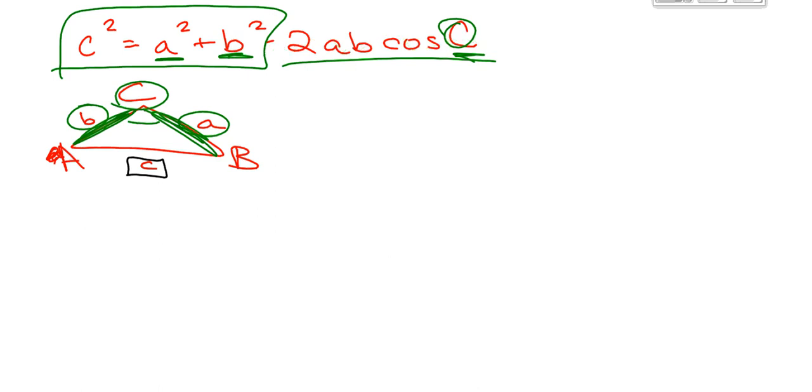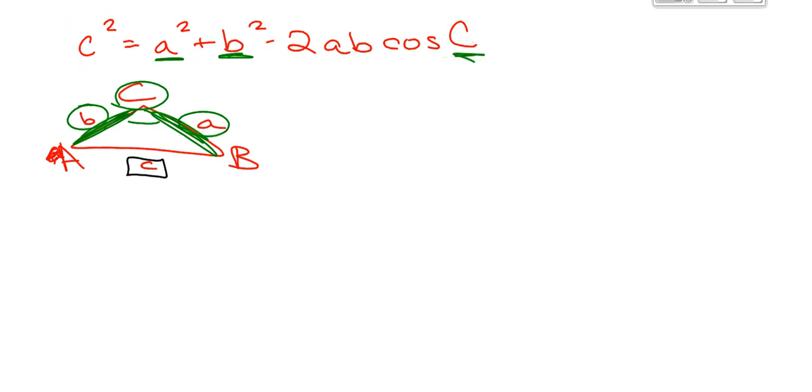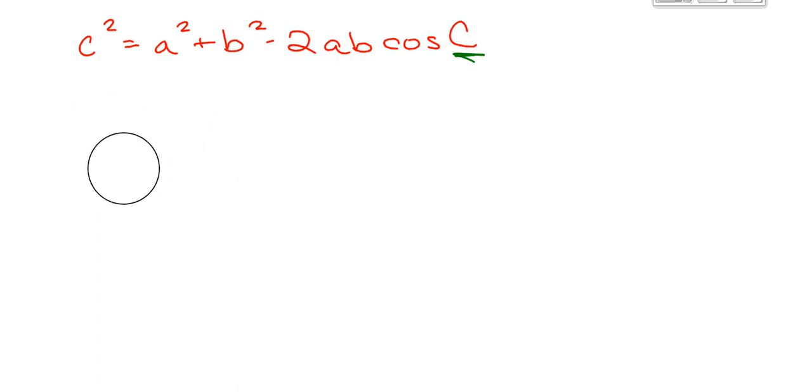And then the other thing is that when we find c, we just take the square root. And of course, it's the positive square root because c is a length. Now, let me get rid of some of those things that I've written on there because I want to take a minute or two and actually derive this. So what if I know the three sides and I want to find the angle?